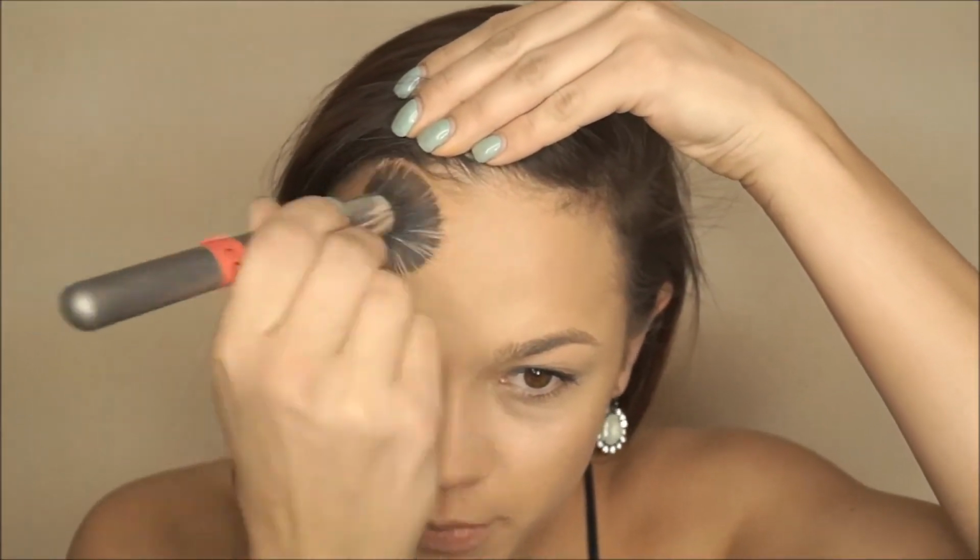And this one has a little more warmth to it also, so I'm bringing some color into my face. Just do the same thing on the other side. And then I'm just going to add a little more color to my forehead and right under my chin. So sometimes after, I'll take my kabuki that I use for my foundation and just kind of buff around and make sure that I don't have any harsh lines anywhere, especially on the nose.